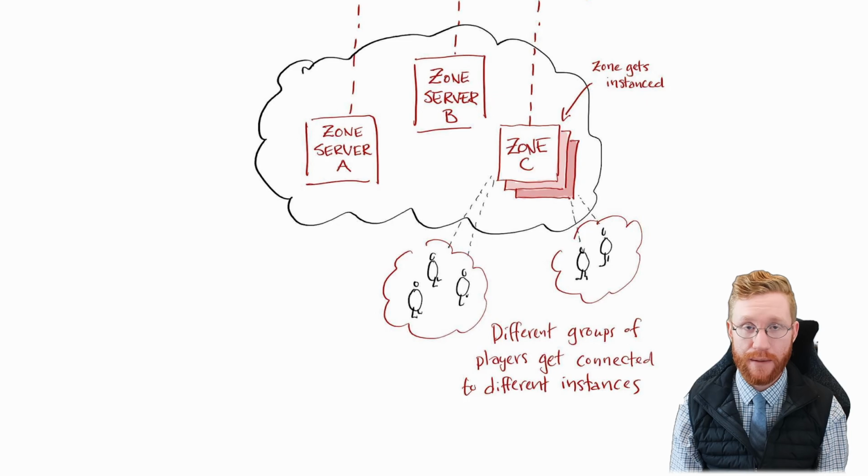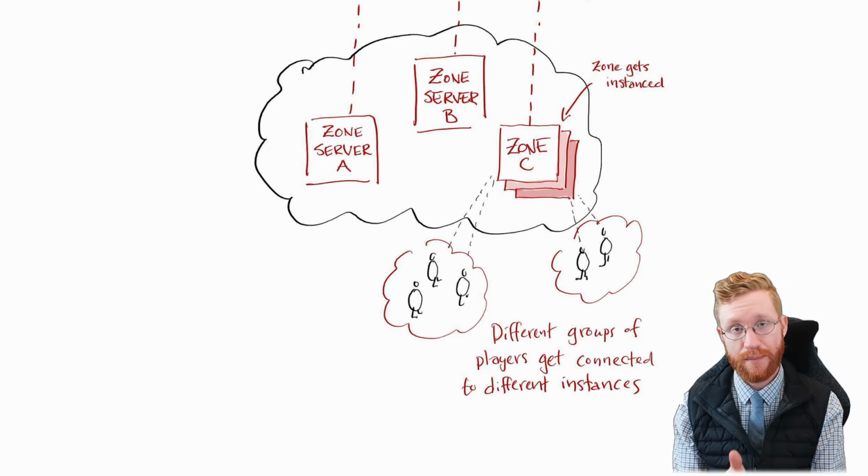Mainframe has already come up with a solution for that, where they create zone instances where zones of players are separated. In other words, if there are 200 players in a particular zone, separate instances of the same zone are going to exist with 100 players in one zone, 100 players in the next zone, in order to accommodate for the overpopulation of that particular area of the shard.